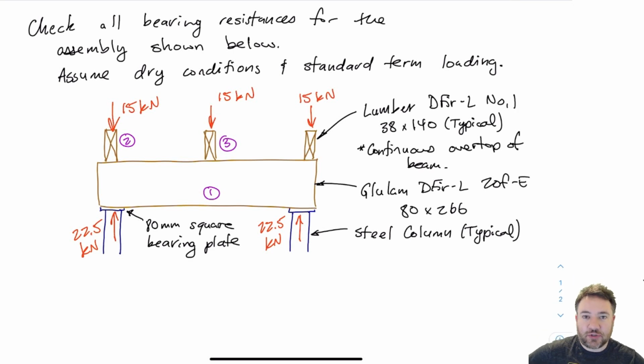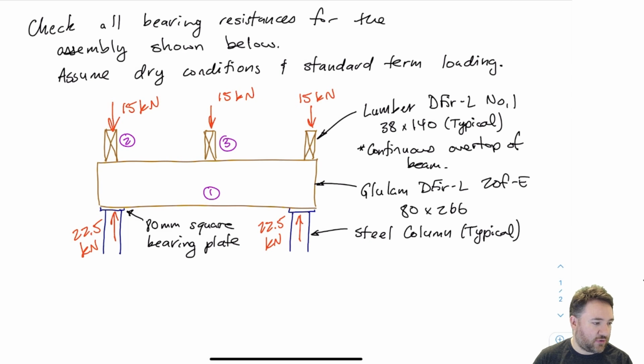My name is Jeff Barochko from Carleton University, and in this video, we are going to do an example of how to calculate bearing resistance. This example looks a bit similar to the situation we looked at in a previous video, where we're looking at a beam with some joist bearing on top, and I want to calculate every single resistance for compression perpendicular, that is resistance for compression bearing for this entire assembly.